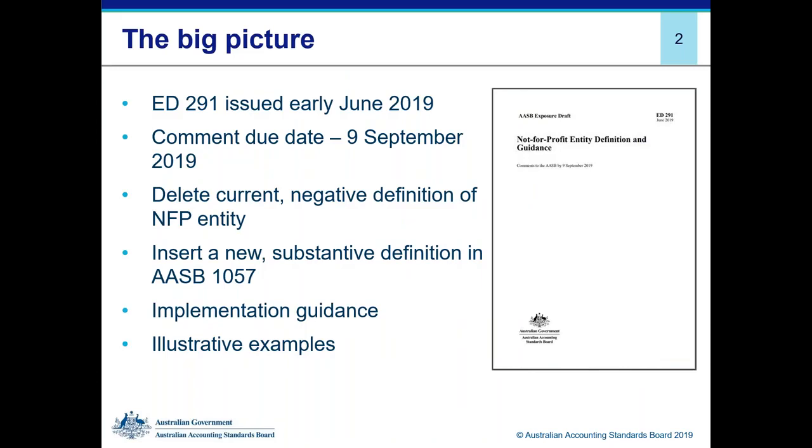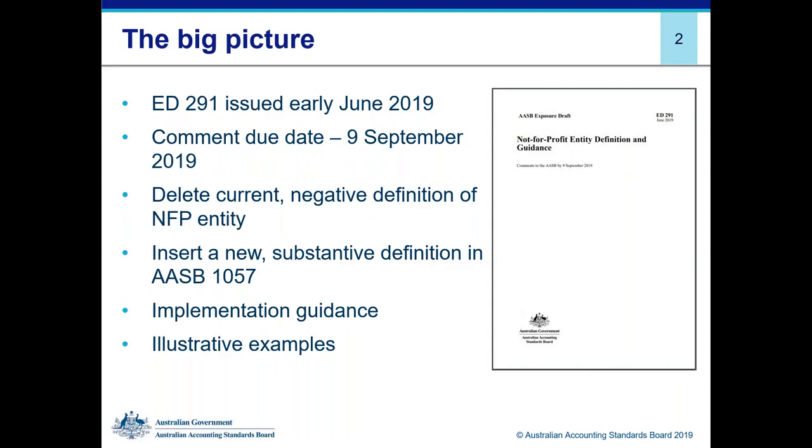We want to run through the requirements in the exposure draft so that you have an understanding of what the proposals are, and we would certainly ask that you provide your comments to the AASB prior to the comment due date. Your comments will be very helpful in the board deciding whether to change the current definition. The exposure draft was issued early in June and has a comment date of early September. So that's about a 90-day period for comments, so we hope that that would be sufficient for you.